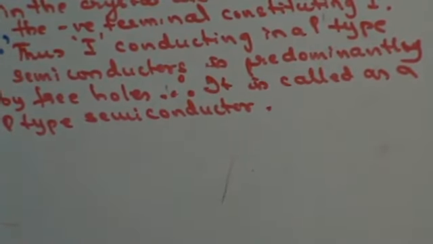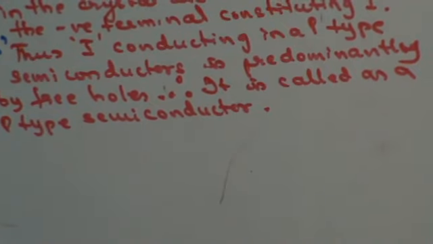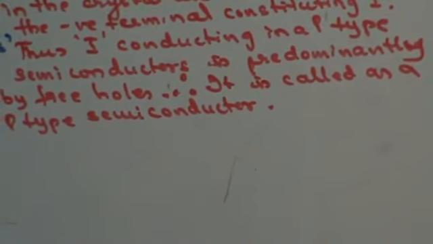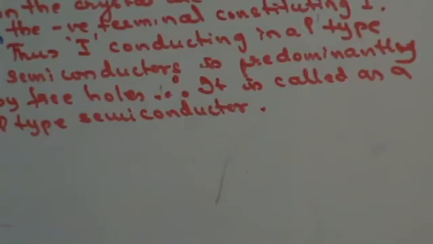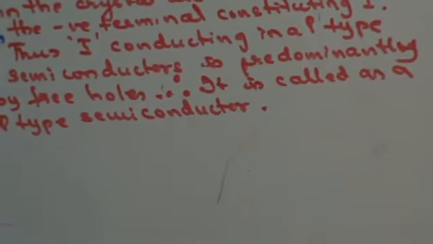So what is a p-type semiconductor? It is a trivalent impurity that produces a p-type semiconductor, right? The trivalent impurity which produces the p-type semiconductor is known as an acceptor impurity. The pentavalent impurity was known as the donor impurity. The trivalent impurity is known as an acceptor impurity. Why? Because it produces holes that can accept electrons.